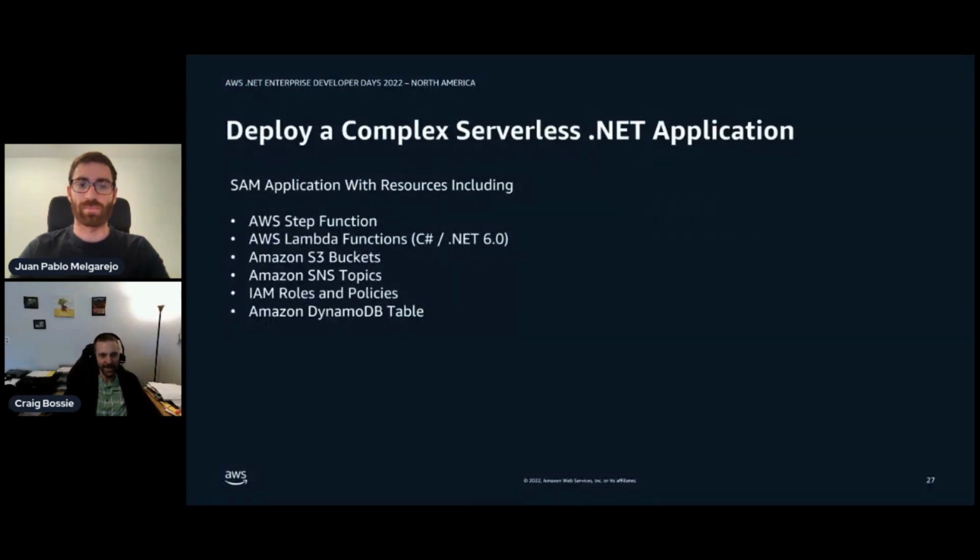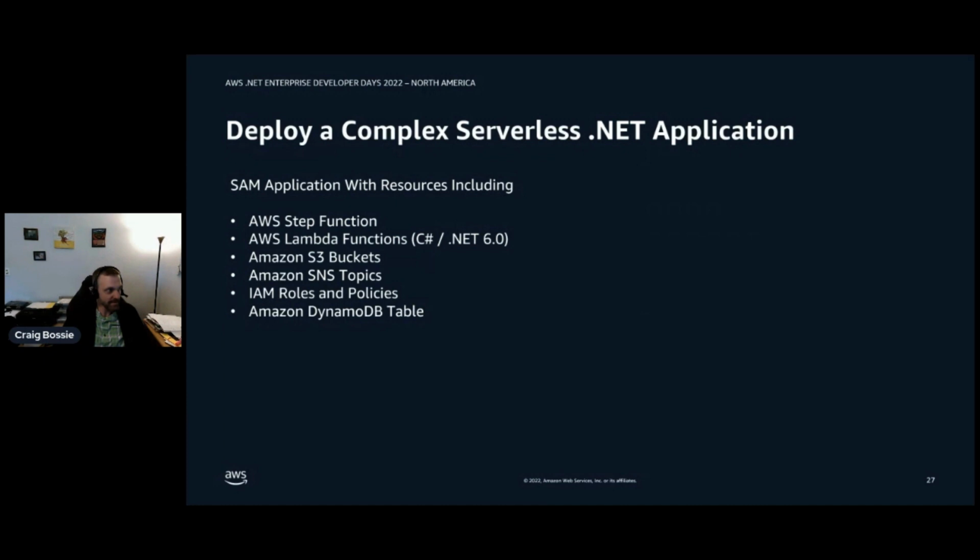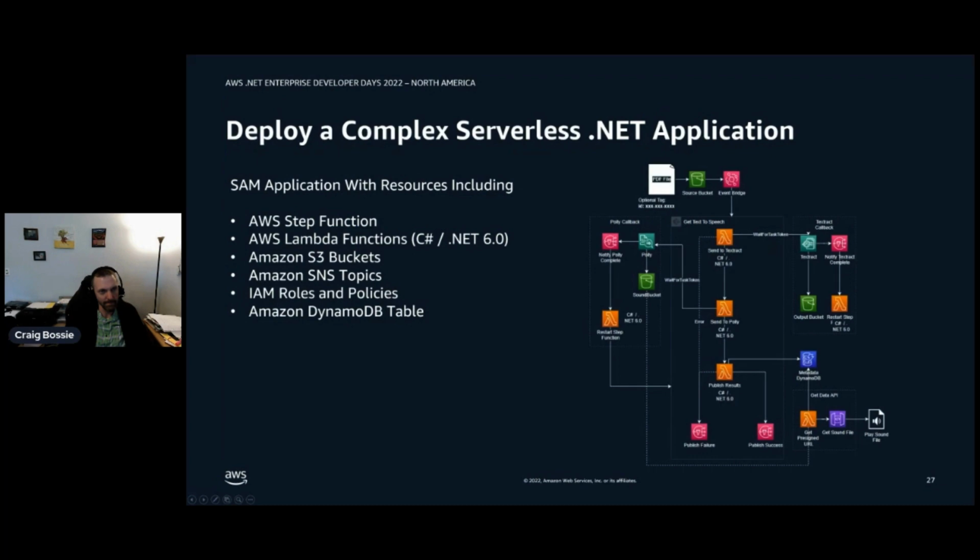So all of the examples that we've done so far have been actually somewhat trivial. So for our final demo, I want to show you something with a slightly larger amount of complexity. This is a model of a SAM application, which is that serverless application framework that I mentioned to you before.